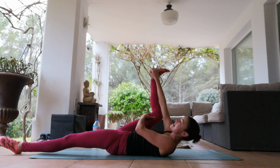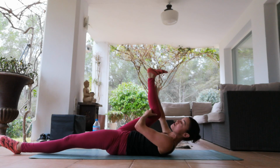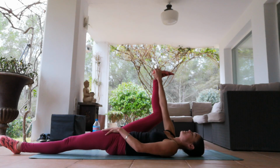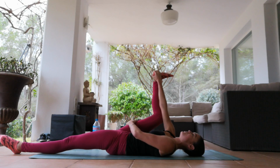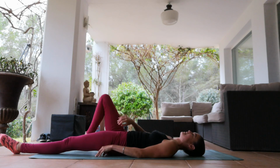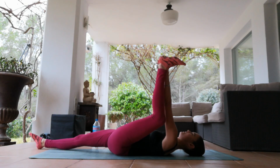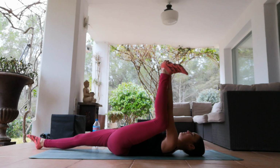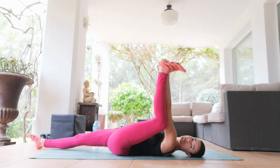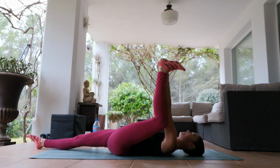If you can't hold your heel, just grab on here or behind your leg, just whatever works for you. But I'm just going to pull down into that, get a stretch down here, stretch in the front of this hip, and then I can take that down, push it away, and do the same on the other side. So pointing the toes of the right foot, flexing that foot on the left foot, and just holding that for about 10 seconds.